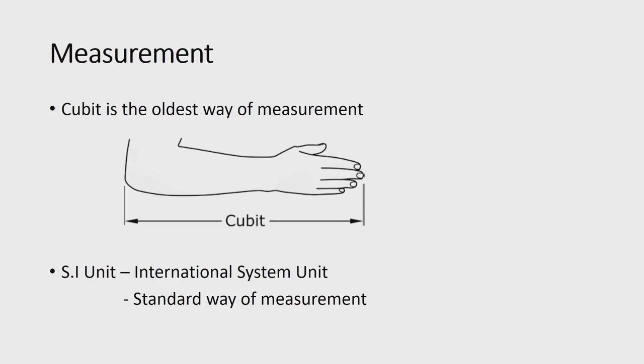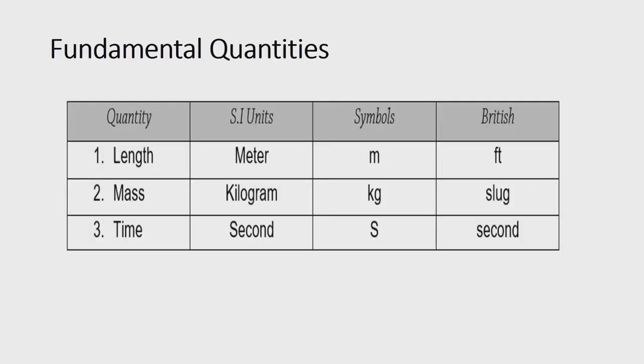That is why scientists utilize the unification of measurement, so that 1 meter here in the Philippines, for example, is also equivalent to 1 meter in Japan, the USA, and other countries around the globe. From the cubit, we apply the SI unit to unify the uniform length of measurement. Now, in measurement, class, we have fundamental quantities. I have already mentioned this in video lesson number 1, but I have to emphasize it again.